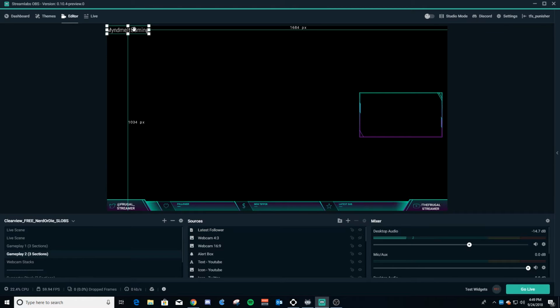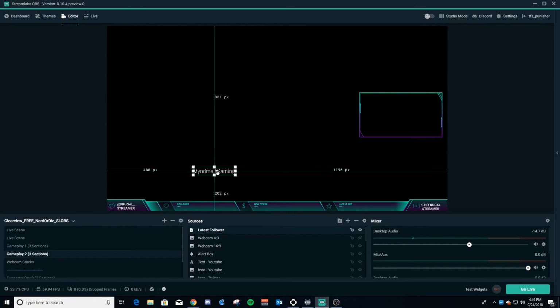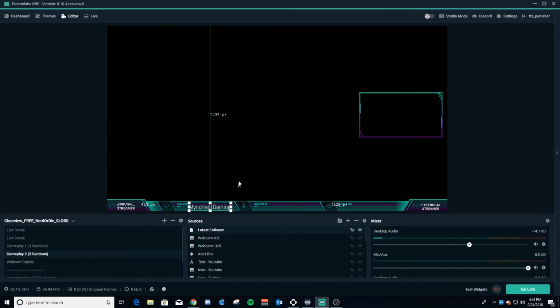It's that simple. It's just simple text, and I'm trying to drag it down here. There you go. And you just place it over your field here for follower. Now, you can resize this as you need to. You can actually change the font size if you want to. I found that it's nicer to make a bigger font and then reduce it in the window, because a size 12 font or something like that could look kind of distorted. I would also recommend, if you're trying to do fine adjustments on this, use your keyboard arrows.